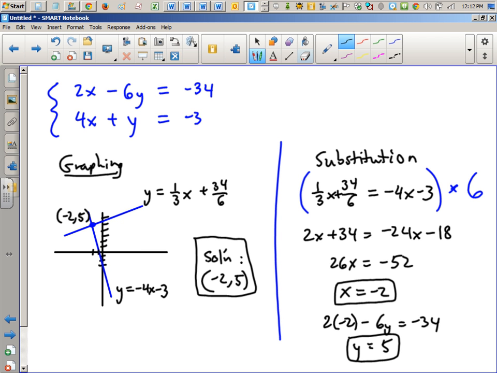Okay, do you see any drawbacks to this method? The first one trusts your art skills and your eyeballs. Is there anything iffy or awkward or difficult about method 2 here? You did have to isolate y. The truth is you don't have to isolate y in both equations, but you have to, at least in one equation, isolate one variable.